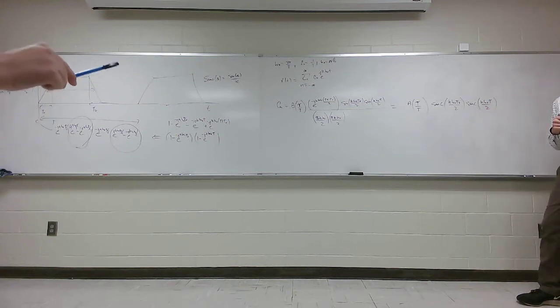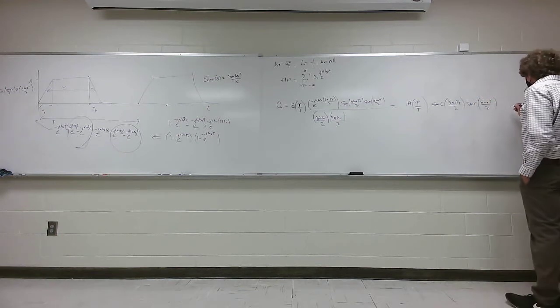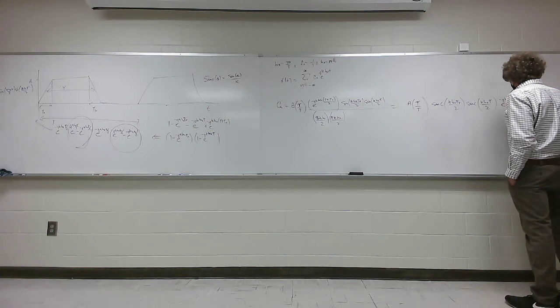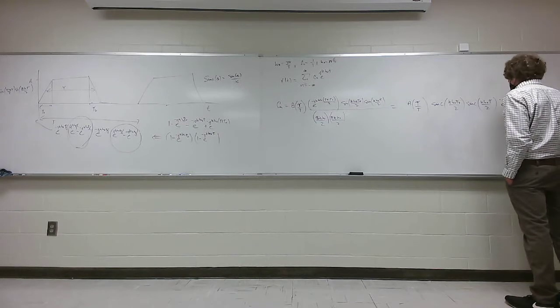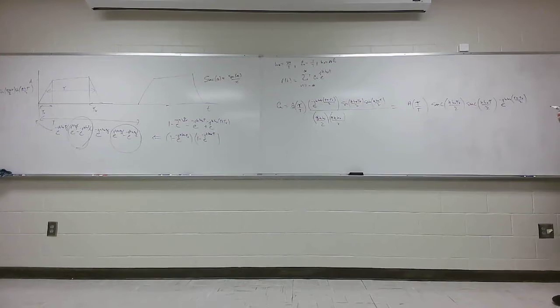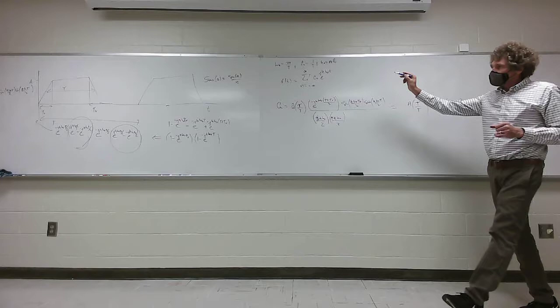Go ahead. The E term is still in there as well. Right? Yeah, the phase term I'm going to put in right now. All right. This is just the magnitude, and you have to understand, this is the thing you really care about. There will be the phase term also, the e to the minus jn omega naught times tau plus tau rise over 2. You don't have to worry about that phase. It does affect things, but for now, when we look at spectrums, we're worried about magnitude. I'm just telling you. This is going to be the value of C of n that goes in this series.